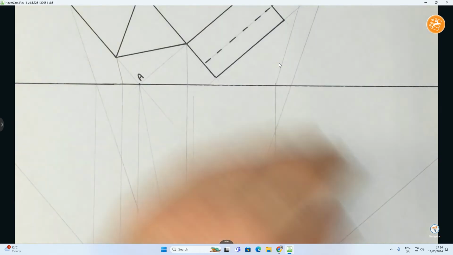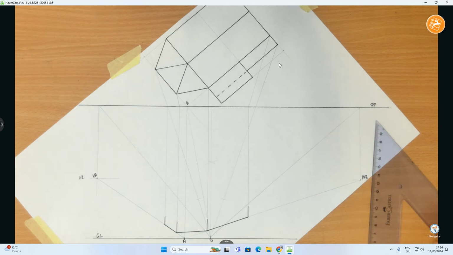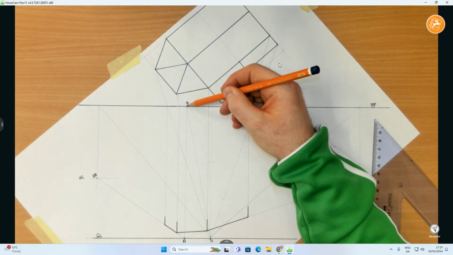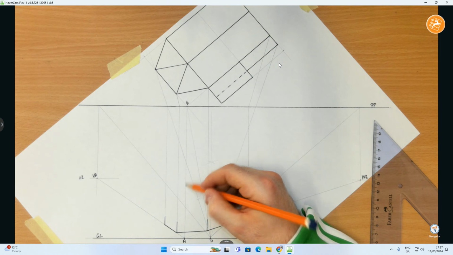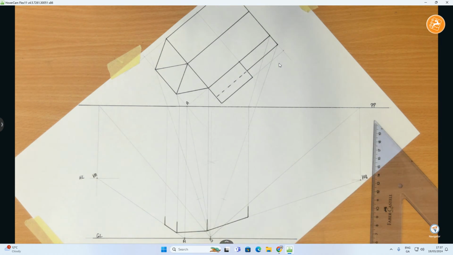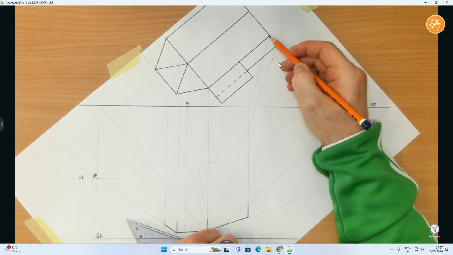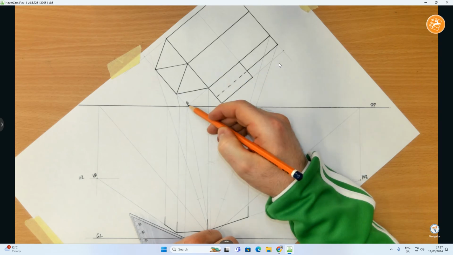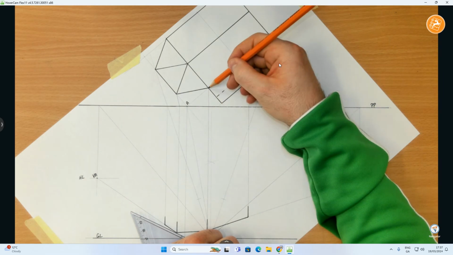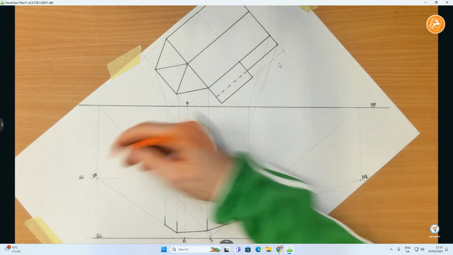So how am I going to do that? I can use a height line. Have I already got a height line? Yes, technically I do, because I can use the point A as a height line and I can measure up 70 from A and vanish both back to VP2 and VP1. Okay, another way I could have done it was, well, I suppose they're both, because A is actually technically as a plane, it's on those surfaces. Another way I could have done it was I could have brought this down here, brought it all the way down, done a height line and vanished it back over to VP1.